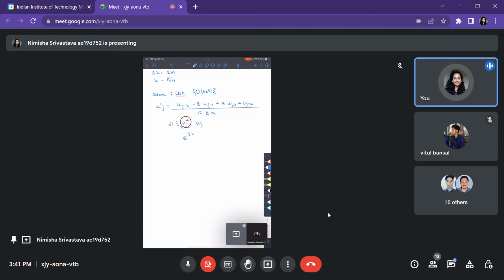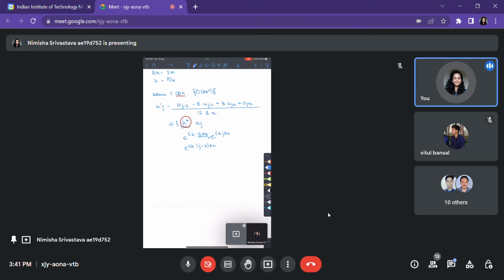What I want over here is j delta x, k into j delta x. Why j delta x? Because that is my x. So over here my j is minus 2. What I'm going to do is minus 2 delta x into uj. How am I getting this? I'm going to have e raised to the power iota k j delta x. So this is j minus 2. From your exponents, you know that it's going to look like a into j minus 2 delta x. So everyone agrees with this. This is just simple exponent mathematics that we take care of.